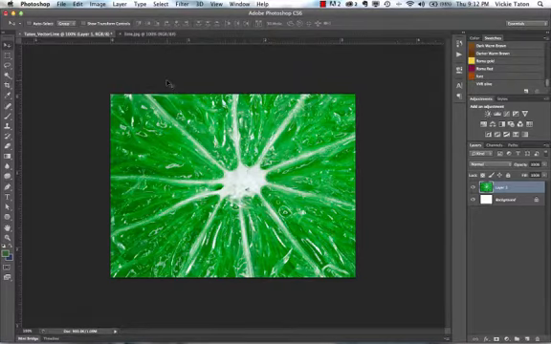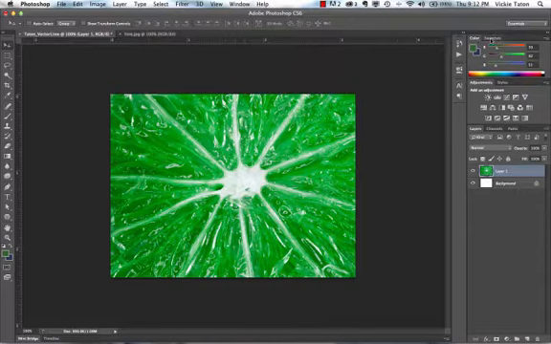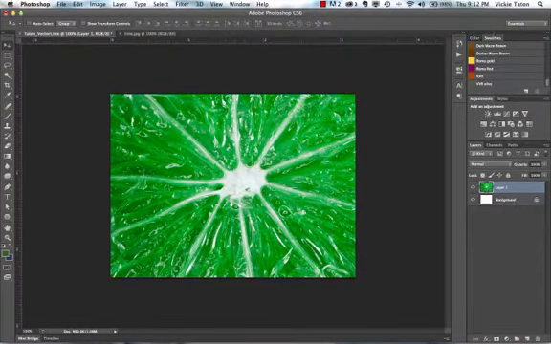Now I'm going to go ahead and set up some colors. The easiest way to set up colors that you're going to be using over and over again in any one document is to go ahead and create some custom swatches, especially if they're colors that you think you might use again and again. You can see over here in the color panel, there's another tab called swatches. And I already have some custom swatches set up, and these are swatches that I use over and over again in logos or in advertisements that I put together for people. So we're going to set up our 5 values of one hue.